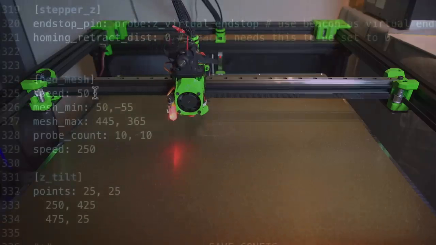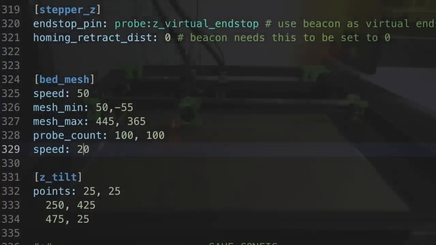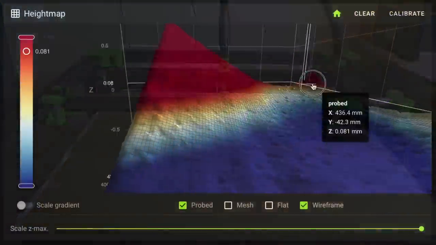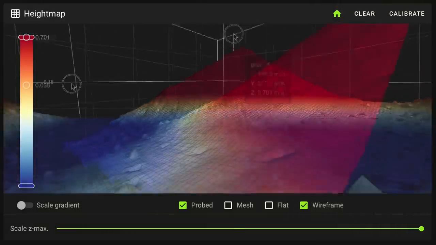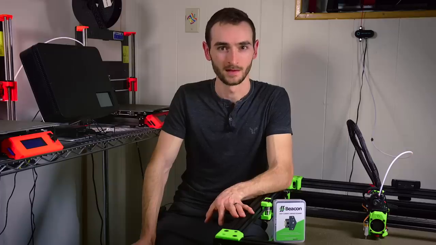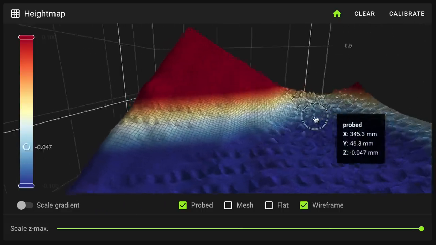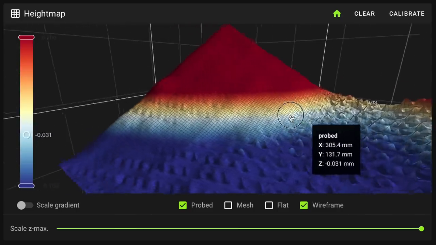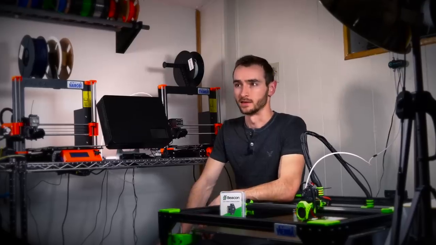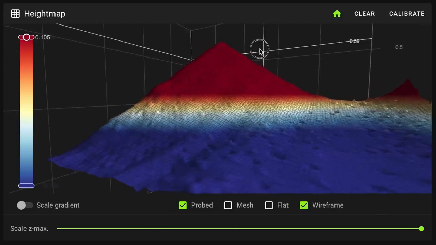I experimented with different combinations of probe points and data collection speeds, and watched in amazement as the printer raced through the leveling procedure. The meshes that were generated were amazingly detailed. Unfortunately for me, this procedure made me realize just how poorly squared the frame of this printer is. At this point, I also started to notice some spikes in the mesh. I speculated that this may be because I was running at high speeds during data collection, and my mount isn't very rigid. I enabled input shaping and ran the test again, and the amplitude of the spikes seemed to decrease, although they didn't go away entirely.